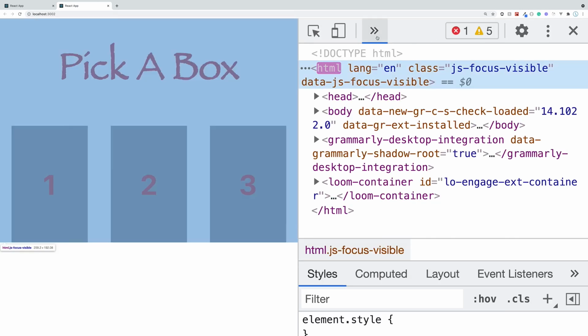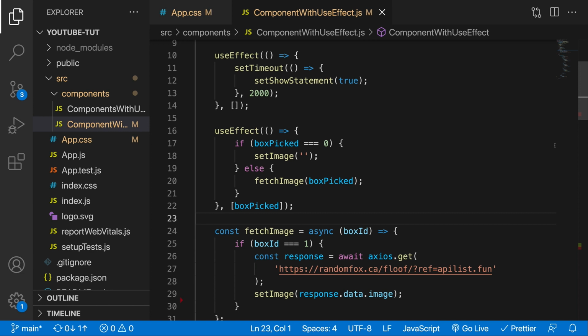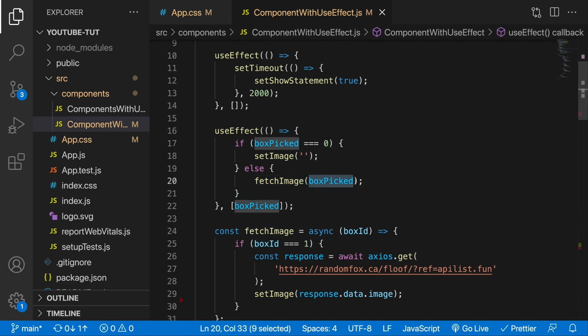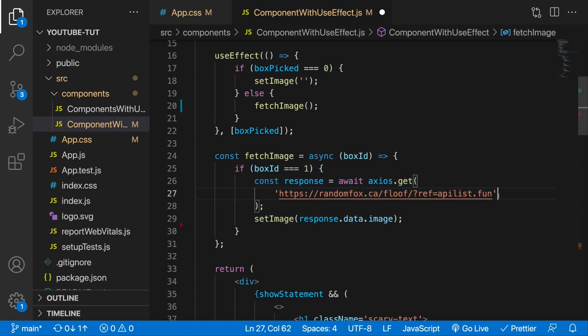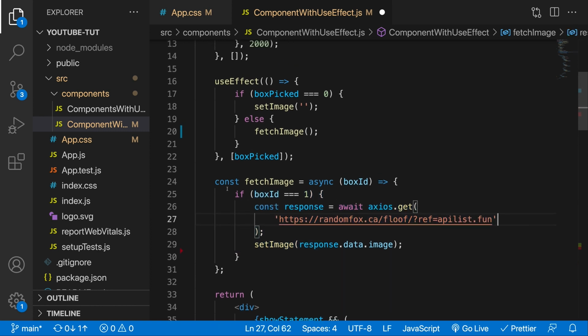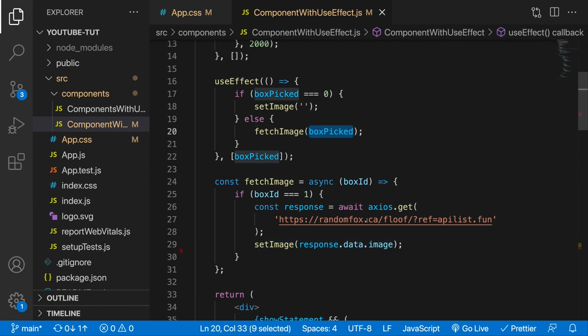Let's just see quickly why that is. The reason that was failing, and hopefully you guys caught it, was because in line 20, when I'm calling the fetch image, I wasn't actually passing in the box ID. I was just doing this. And the fetch image requires the box ID, and then it conditionally fetches the image for different APIs. So it was never hitting this condition, and thus it was never setting the image URL. So just pass that in. I'm sure you guys caught it. But yeah, that was what failed.